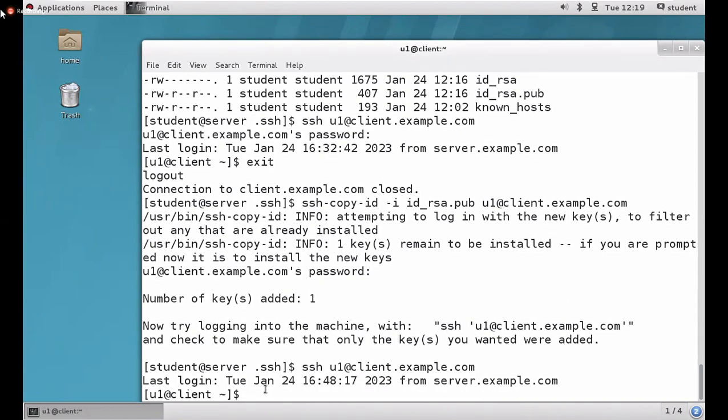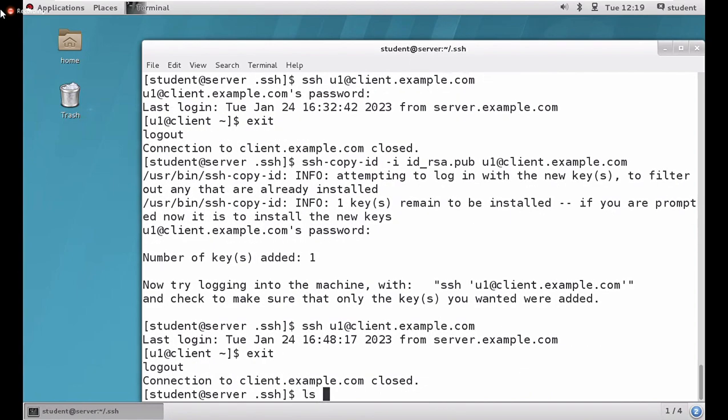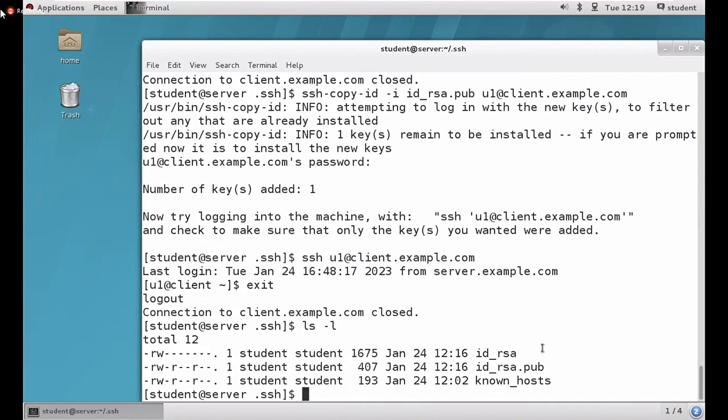I hope you got it, guys. So now without any password, we can access the u1 user account remotely, but very securely. Right, guys? Let's see here, exit. We are back to student. Let's check the list. Two files were created: id_rsa and id_rsa.pub.